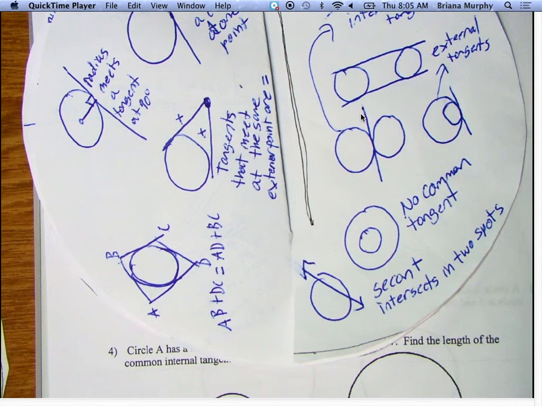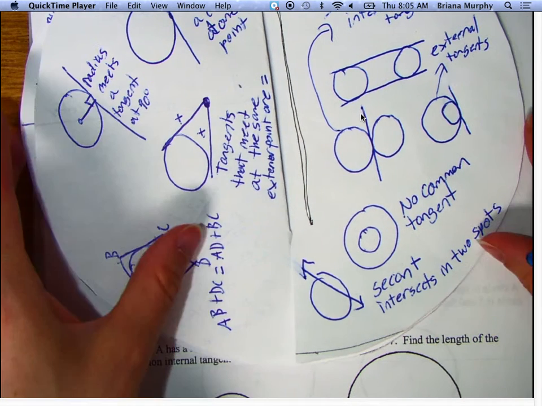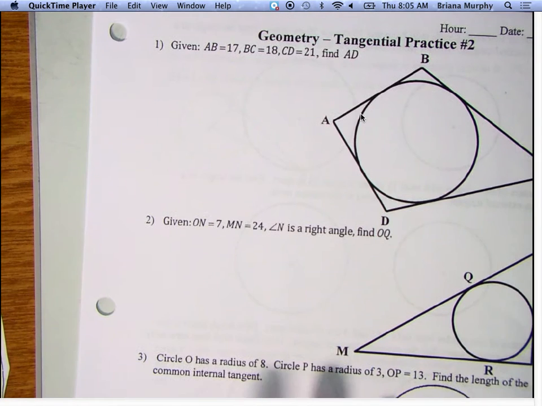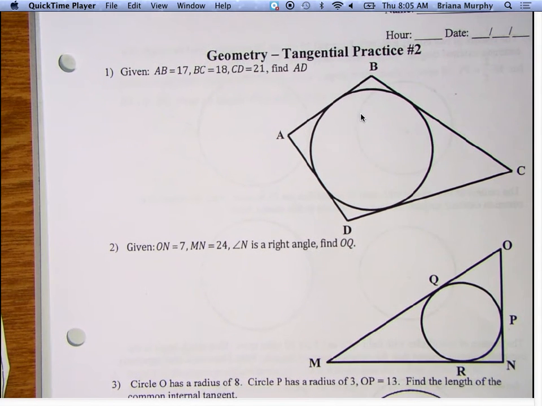Is this the homework? Tangent practice. Janelle was trying to tell you something. I couldn't remember. And there's the one. All right, shh. You guys, there shouldn't be any talking going on right now because I am not finished. And I'm still recording.